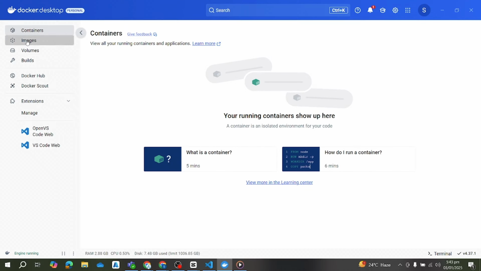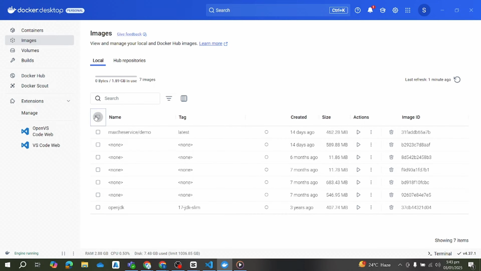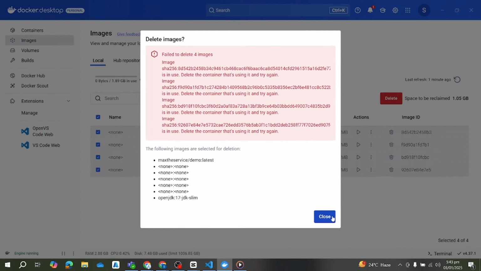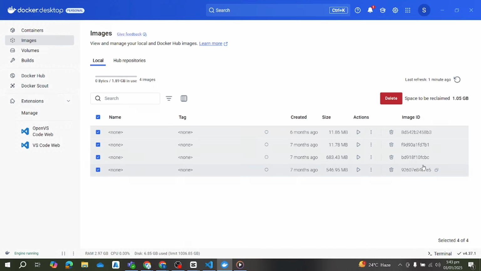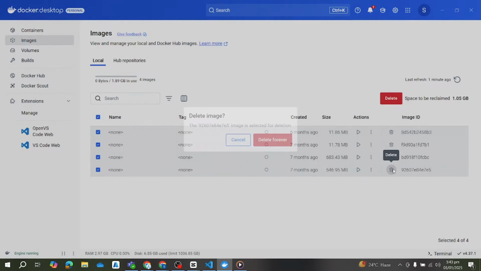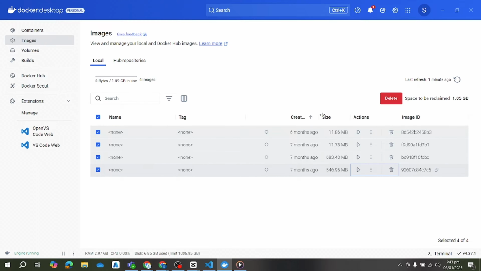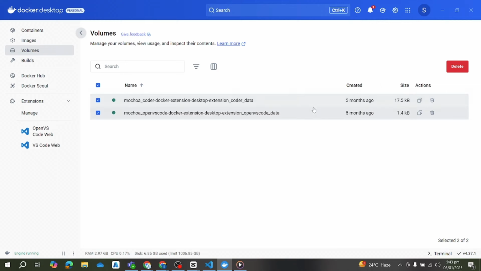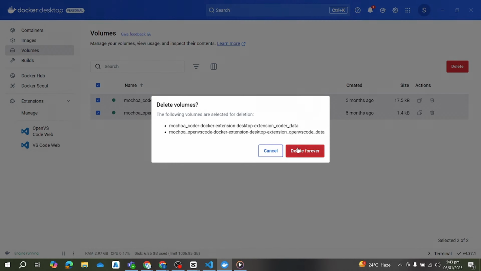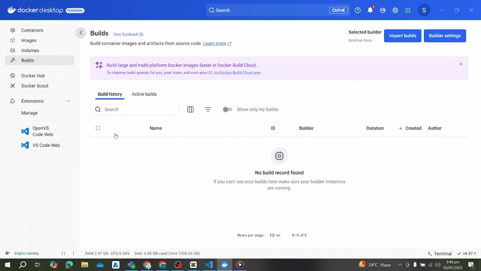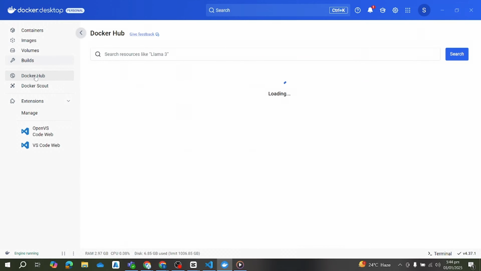We can also do this with commands. Just to save time, I am going to delete all the images. We don't want to waste time, because I have to check why I cannot delete these images. I can also try to remove volumes if these are linked with any build in Docker Hub.